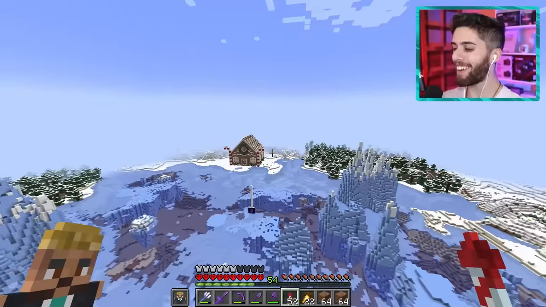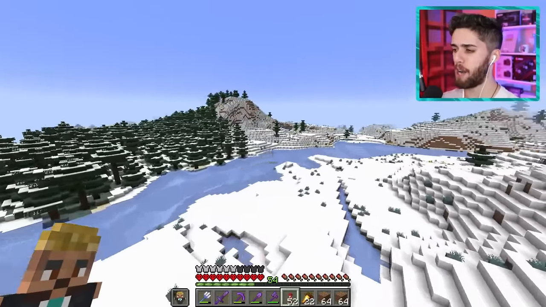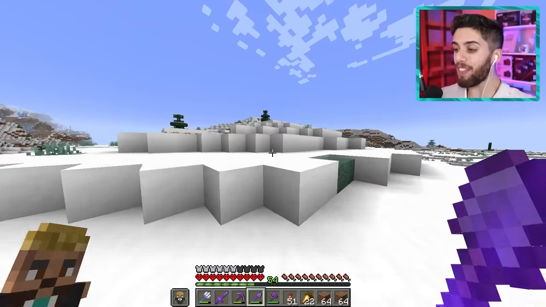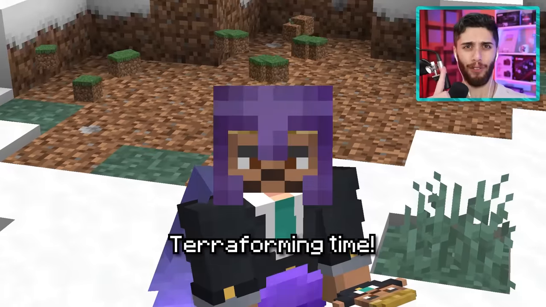Let's get to it. Okay, here's the same snowy tundra where I built my gingerbread house. So I'm thinking we build the snow globe somewhere around here. How big should a snow globe be? Ooh, giant castle. As a matter of fact, I think it'd be so cool to build a snow globe right next to a giant ice castle. So I think right up here will suffice. Terraforming time!